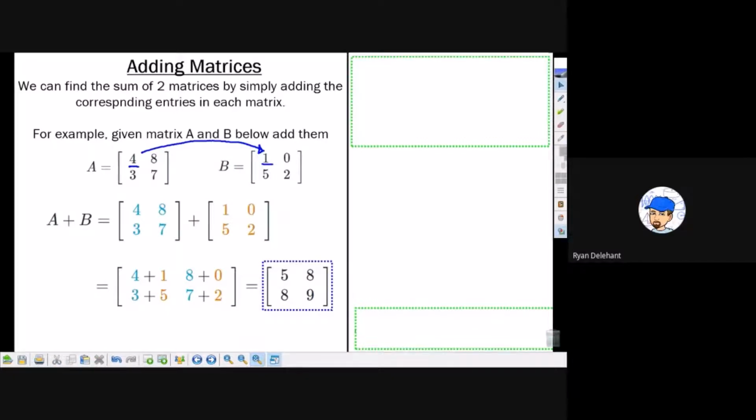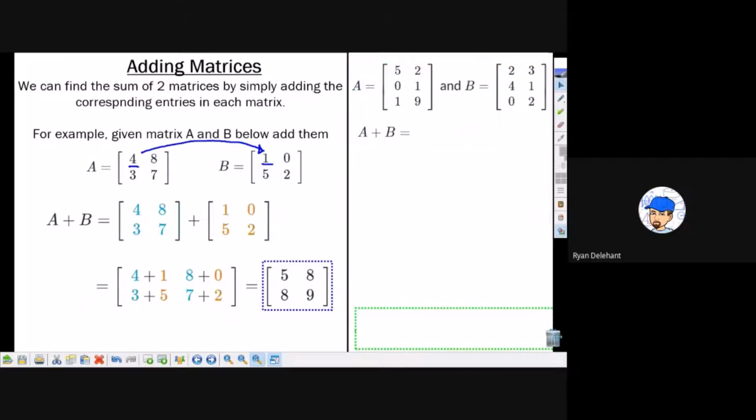It's like it's condensing a whole bunch of additions into a shorter notation, okay? Matrices get used a lot when there's multiple equations you want to solve. You want to do the same type of things to them. They get used in computers a bit. Let's practice one together that I don't have retyped.